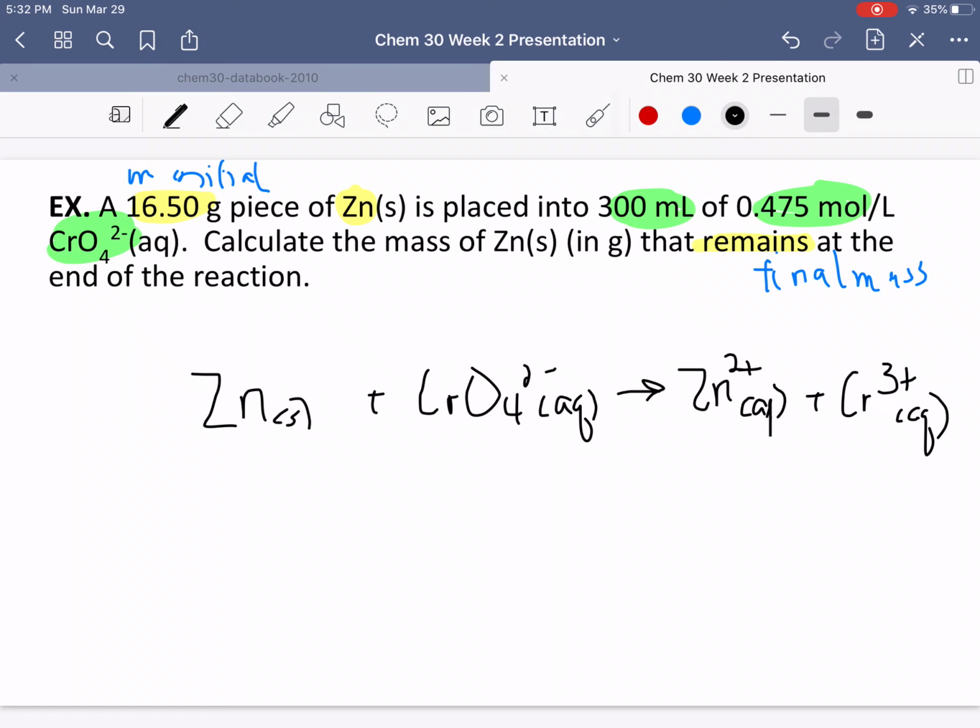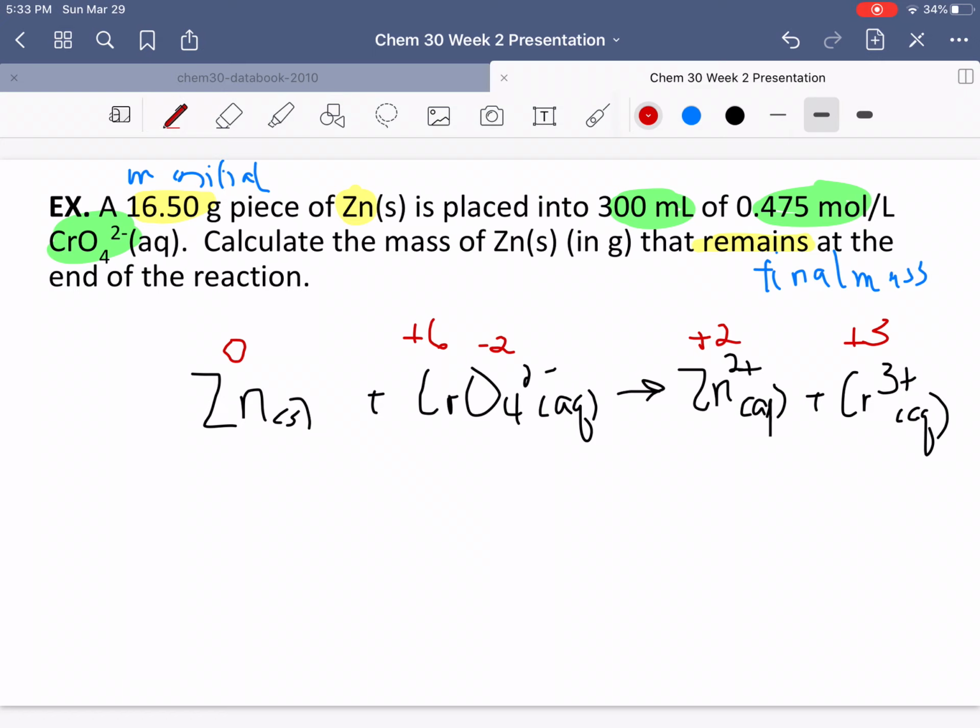Now, when you're looking at what's occurring, our step one, if we have a reaction, is that we can take this and recognize our oxidation numbers. Zinc starts at 0. Oxygen is -2. 4 times -2 is -8. I need still -2 left over, so that's going to make my chromium a +6. Keep on going. Zinc is at +2, and then this chromium is at +3. Now I'm choosing to balance this one with oxidation numbers. You could also split this up into 2 half reactions. That would work too.